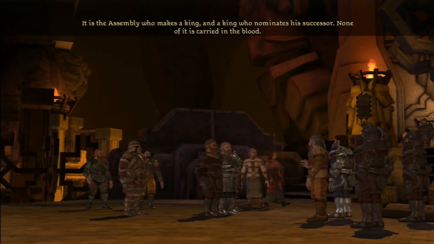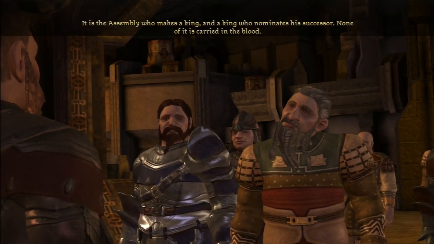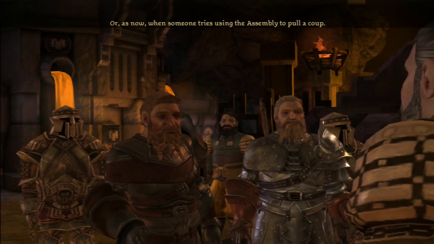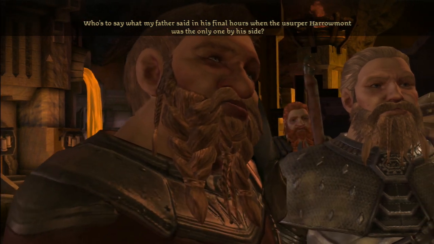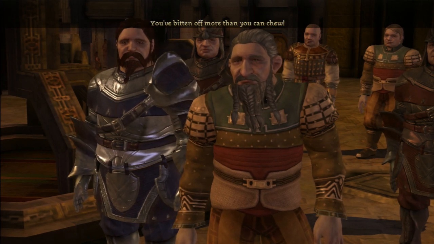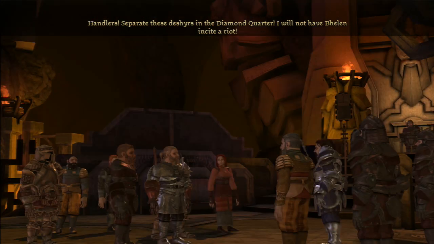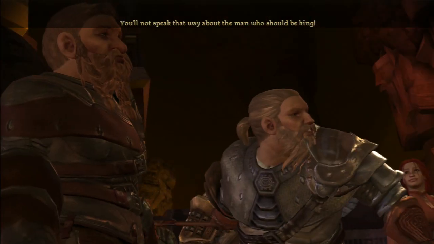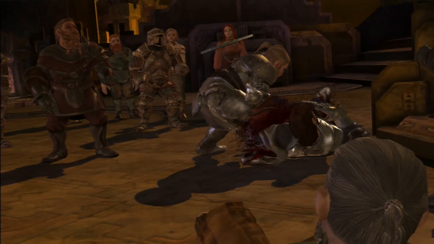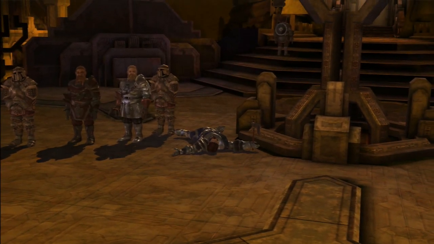It is the assembly. It's Harrowmont and Balin. And a king who nominates his successor. None of it is carried in the blood. Or, as now, when someone tries using the assembly to pull a coup. Who's to say what my father said in his final hours, when the usurper Harrowmont was the only one by his side? I'll have you thrown in prison. Oh boy. You've bitten off more than you can chew. Handlers, separate these dashers in the Diamond Quarter. I will not have Balin incite a riot. Do not speak that way about the man who should be king! Oh, man! Oh, he killed him! Oh, wow.